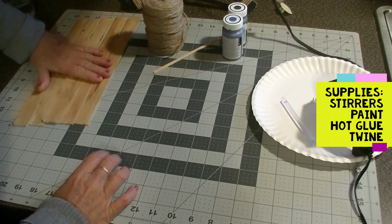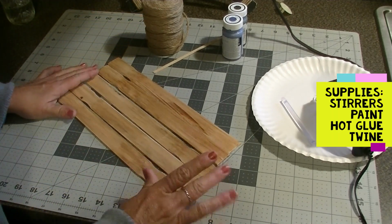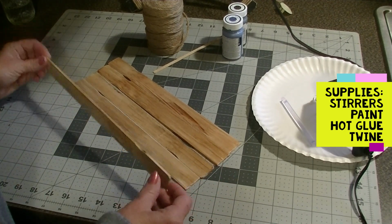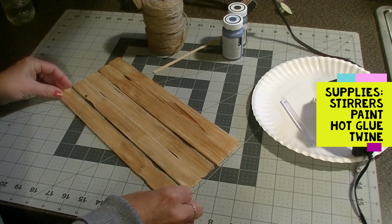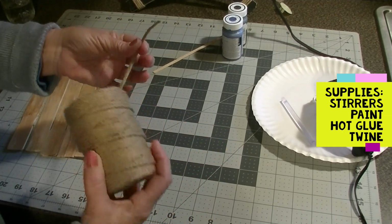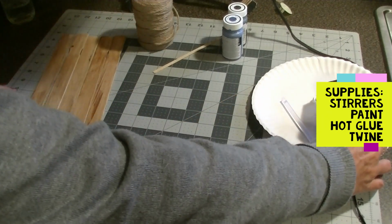You're going to need 5 paint stirrers, and I have stained these just a little bit. You can see on the flip side there's a big difference. It might not appear that way, but it does offer a stained look to it. You're also going to need some twine, and you'll have this in your kit as well. You're going to need your glue gun.